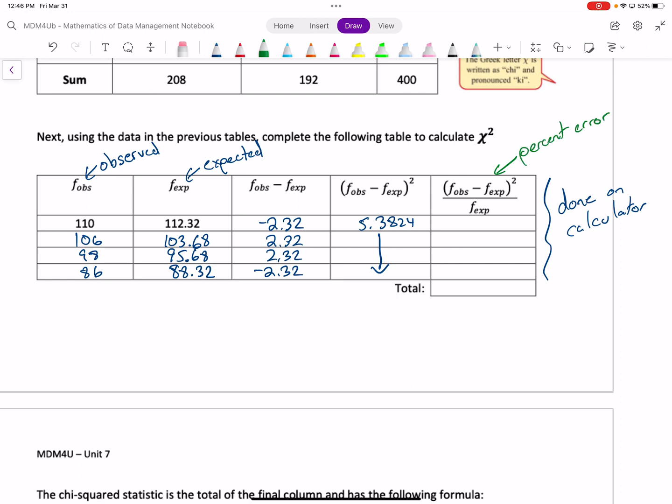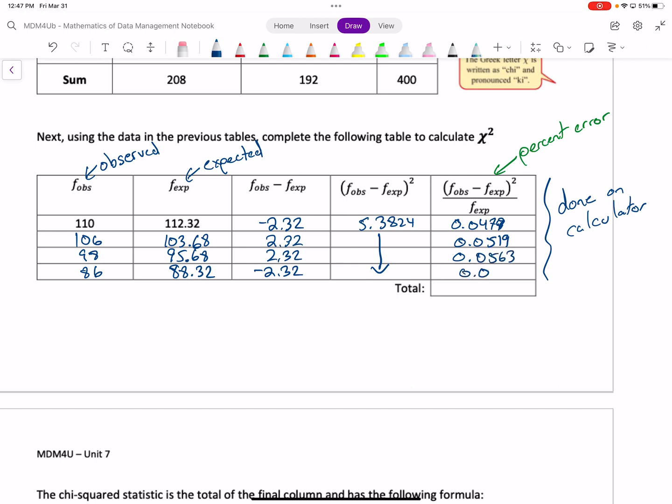For those people who are in bio or chem or physics, you often look at what you did in your experiment versus what you would have expected in a perfect world, and then you figure out the percent error. This is that. We're really looking at whether there is a big difference in what we observed versus what we would have expected if they were independent. I wouldn't worry too much about these numbers, but as a whole, I want to know how far off my observed are from my expected.